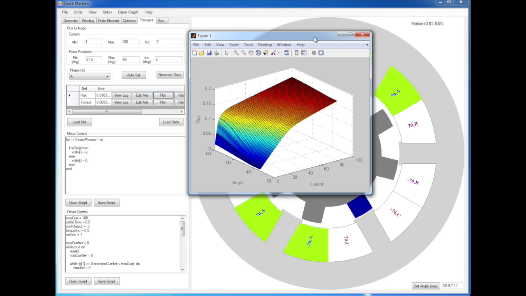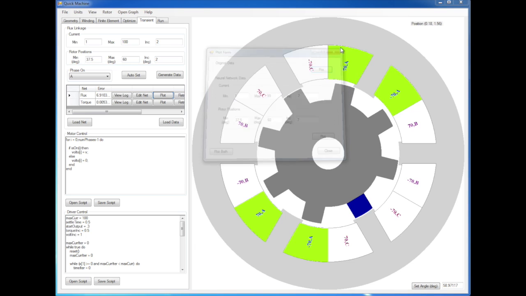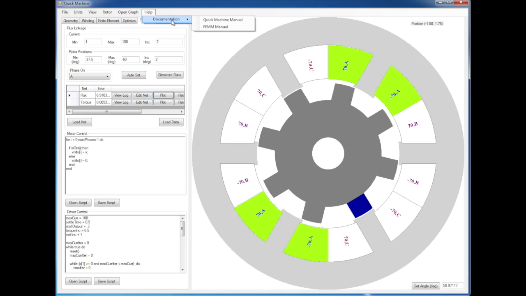If you're not familiar with neural networks, there's some basic information under Help. You go to documentation, and if you look at the user manual, there'll be some basic information on what neural networks are and how they work. But basically, a neural network creates a function where I can just pass in the rotor angle and the current, and it's going to give me a value.